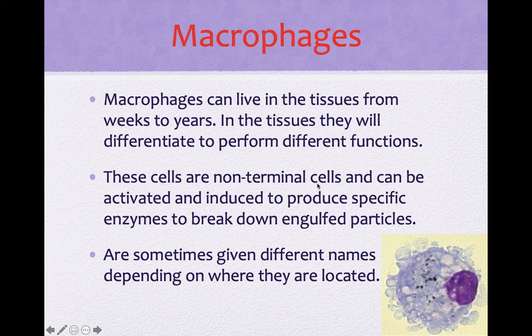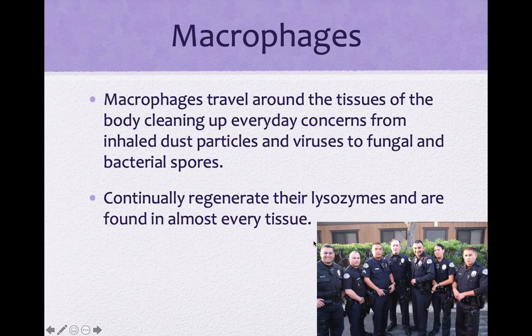So if the immune system runs out of a certain type of cell, runs out of basophils or something, it can release a new chemical, a new colony stimulating factor that triggers a bunch of macrophages to turn into eosinophils or turn into basophils or whatever is needed, and that's pretty cool. So the different locations for macrophages throughout the body gives them different names, but they're all the same idea. They all function the same, and they're essentially all macrophages.